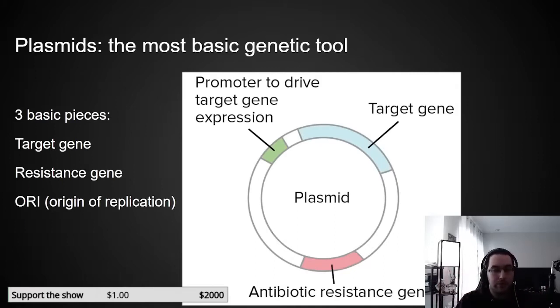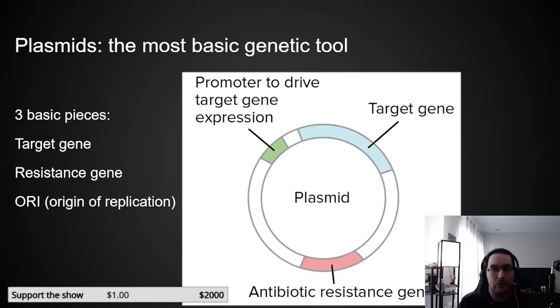But without an origin of replication, your DNA will be gone almost immediately. Like within a generation, the DNA is just gone. And E. coli have a doubling time of 20 minutes. So this means that even if your DNA is in there, it will not last long enough that you'll ever see your modified gene in the final population, and it will just be lost. So origin of replication, super, super important. But the origin of replication also controls how many copies of that DNA exist in the cell.